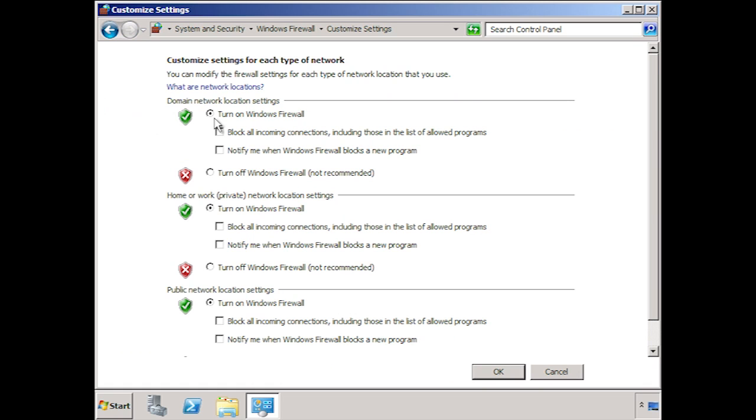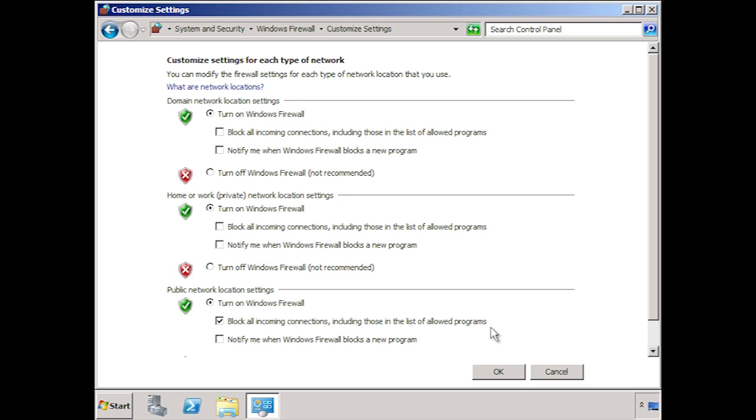One important option in here that you may consider setting, especially when connected to a public network like a wireless hotspot, is the option Block all incoming connections, including those in the list of allowed programs. This essentially blocks all incoming connections, which is a great option to stop people hacking into your computer when using a public access point.